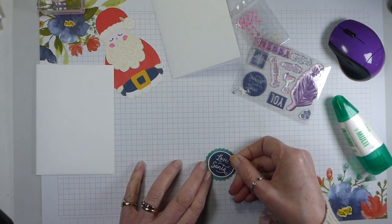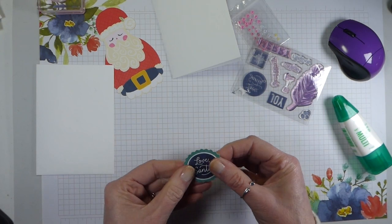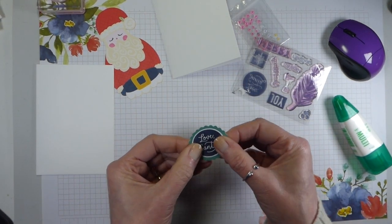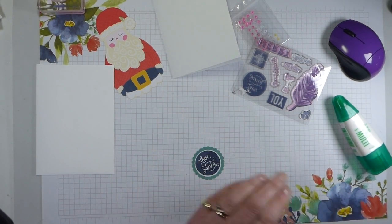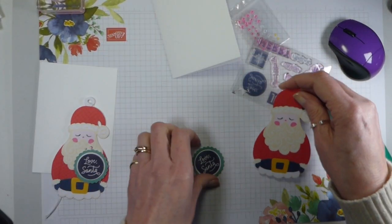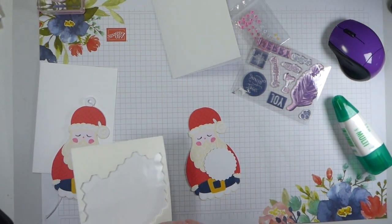The joy of using a circle is that you can't get it the wrong way up when you stamp it, because it's circular. So it's not going to be crooked because it's circular. So yeah, that's easy. And then we can see on our tag that all we need to do is pop that just about there on some dimensionals, which are also included in the pack.